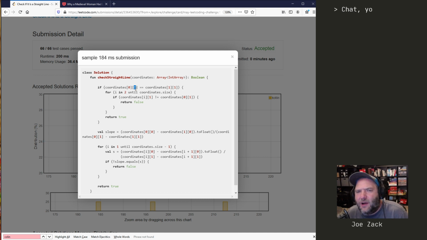So they're checking the y coordinate of the first item and the second item in the array. And then they loop through the rest of them and they look to see if they all have the same value. So if your y is a 3 and your y is a 3, then we know that you're a vertical line, so make sure that everything is vertical.